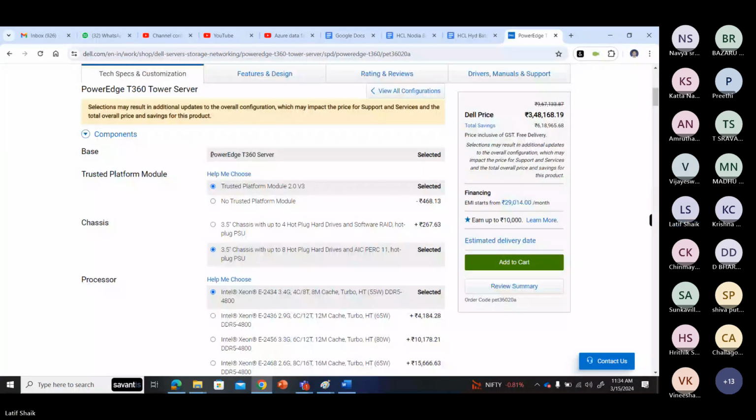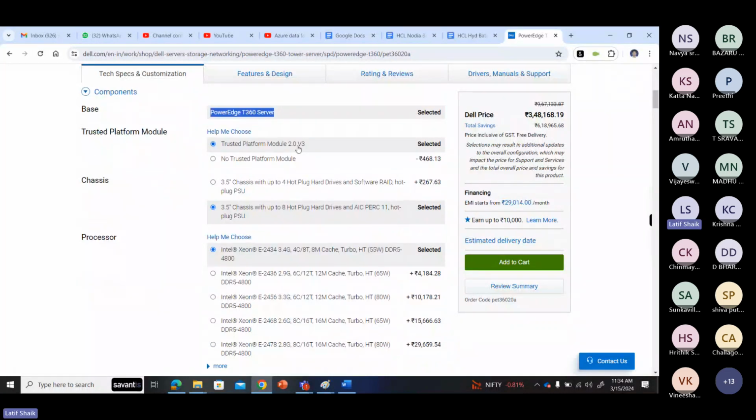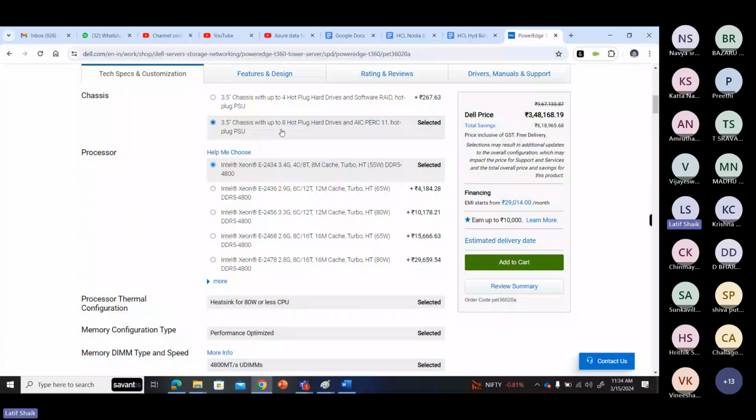See, it is a server. It contains built-in features, chassis, 6 Xeon processors. So if you go and increase the server processor model, the cost will go up. So this is 4 core 8 threads, 6 core 12 threads, 6 core 8 threads, 8 core 16 threads, 8 core 16 threads. Cache memories, processor wattage consumption, suitable RAM capacities, DDR5.